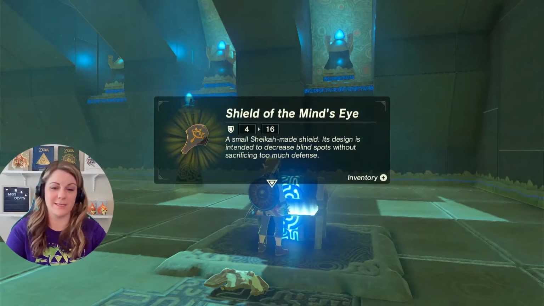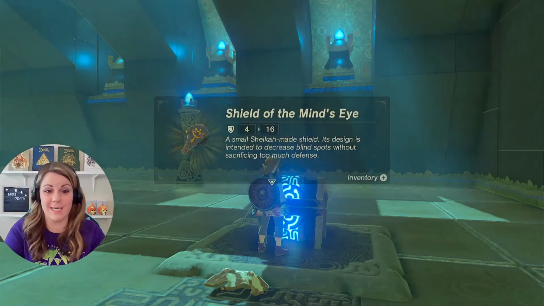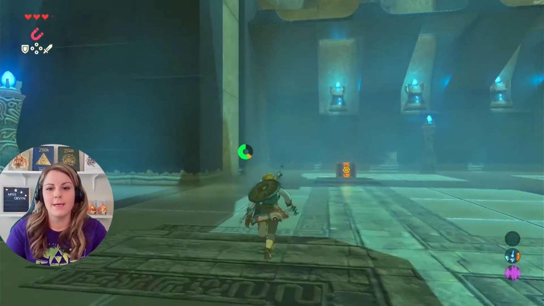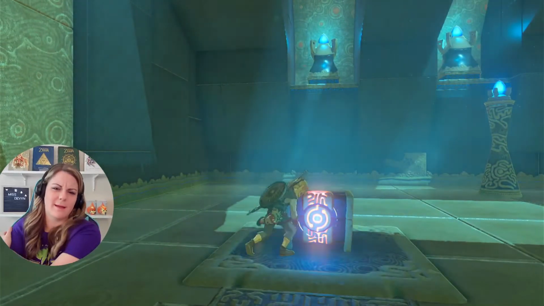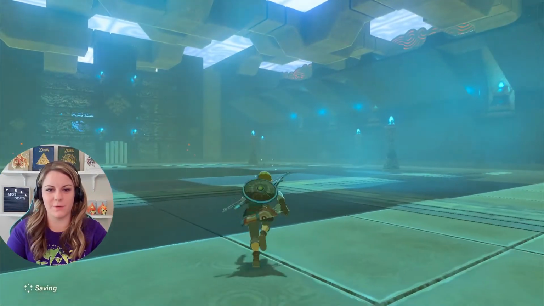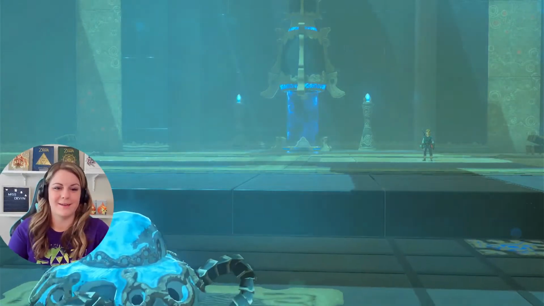Okay, so you can see it has 4 strength, 16 durability. That's what those two numbers are, okay? Or excuse me, 4 durability, 16 strength. Yeah, that's how you say it. If I said that wrong, please tell me, guys. Alright, let's take a look. And an 8-fold blade. Nice! Okay, and we have room in our inventory because Hestu was happy and nice enough to help us out.